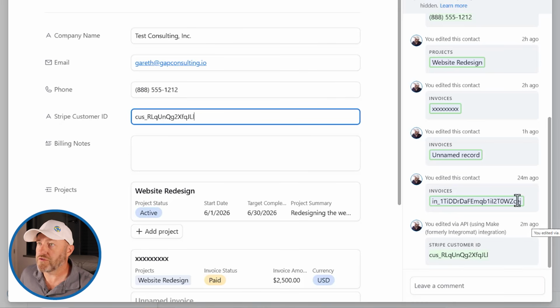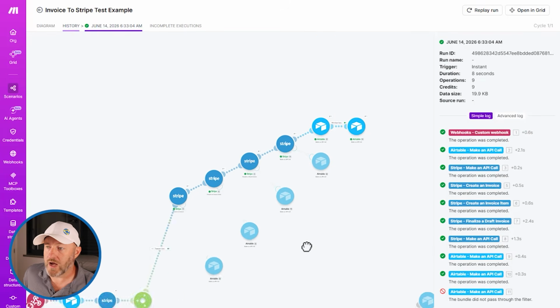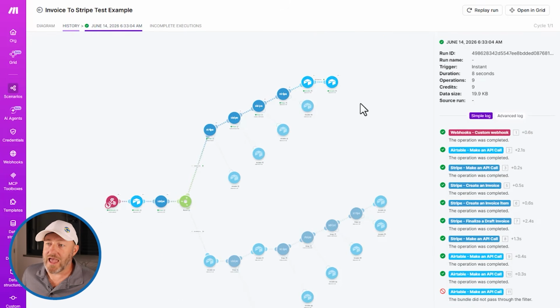two minutes ago. So this scenario, this big thing, is now set up to run our invoice creation, and the entire bottom half here is our error handling, making sure that we create that customer, update Airtable accordingly. If we had done this by hand, it would have taken hours, but all of this is now available with a few prompts in Claude and letting all the heavy lifting happen from AI. And we now have the glue using Make that's going to glue our source of record, Airtable, to the different tools in our business so that we can work smarter.